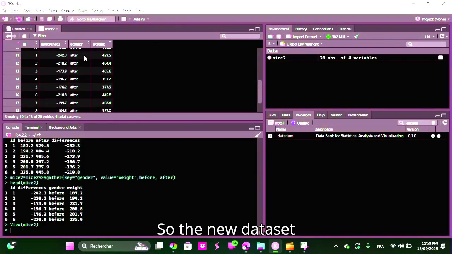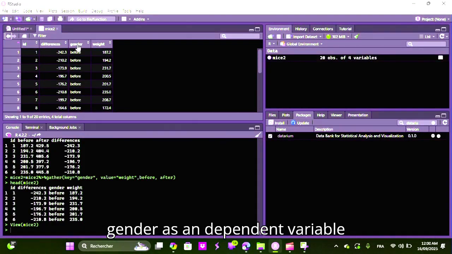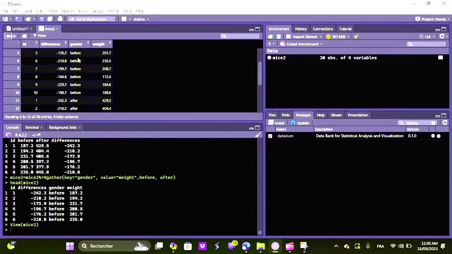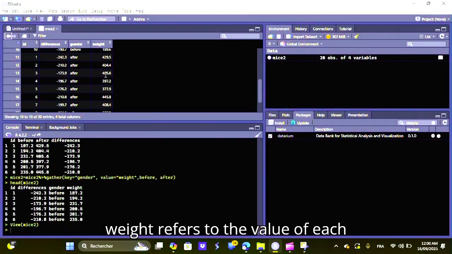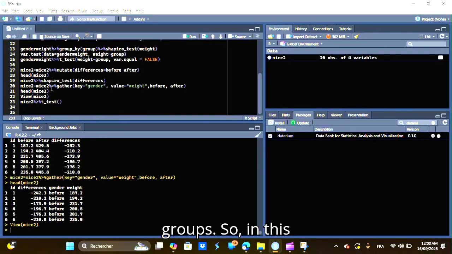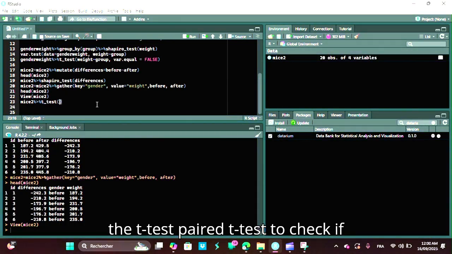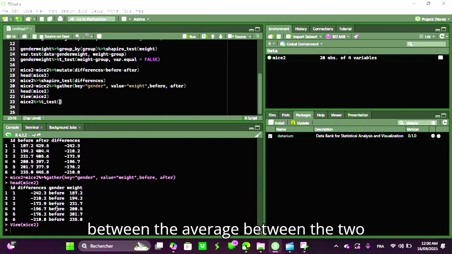The new data set represents gender as the independent variable, corresponding to before and after, and the weight refers to the value of each group. So in this case, we can use the paired t-test to check if there is a difference between the averages of the two groups.